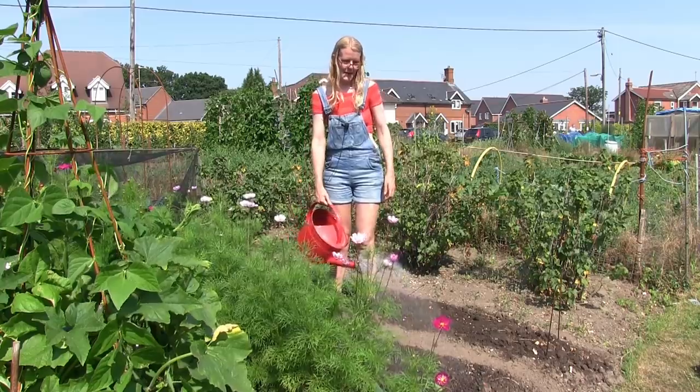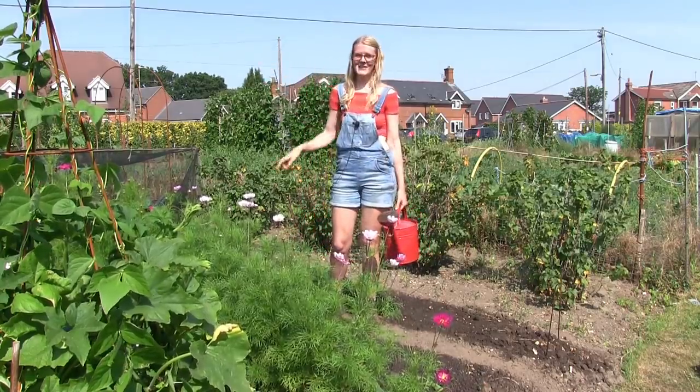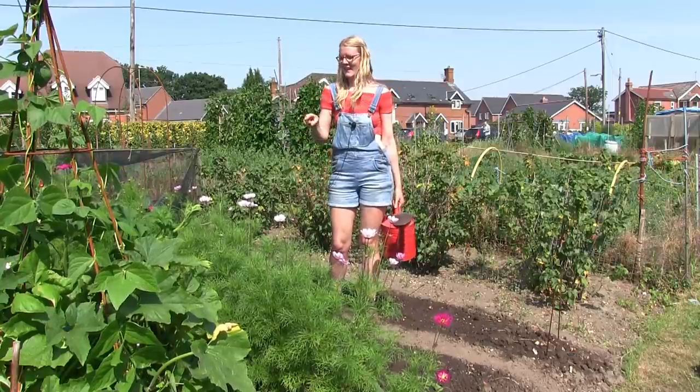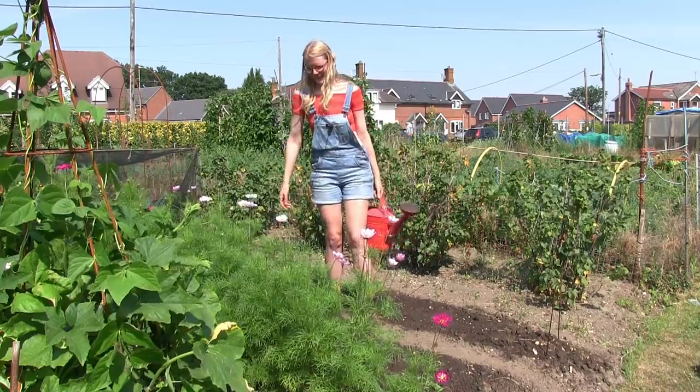Right, before I head home to get the shed keys for my dad's shed to get the green netting, let's walk around the allotment and see what flowers we can pick.